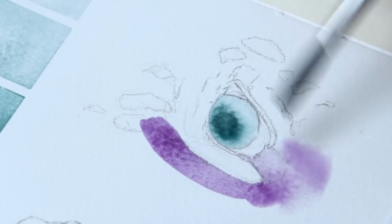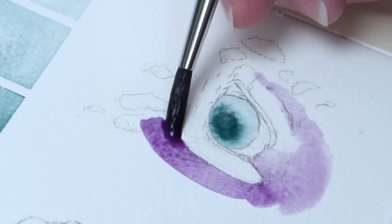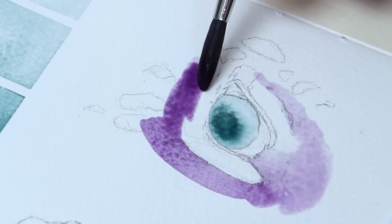This size 6 is roughly the same size as my silver black velvet size 8 that you'll see later on in the video.